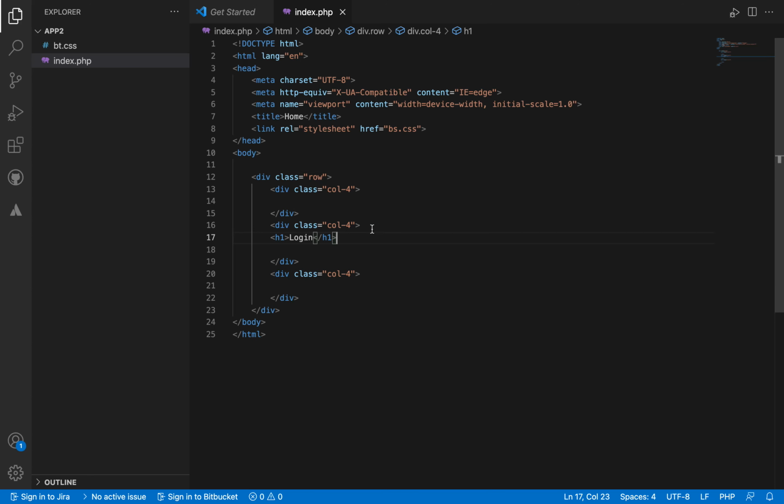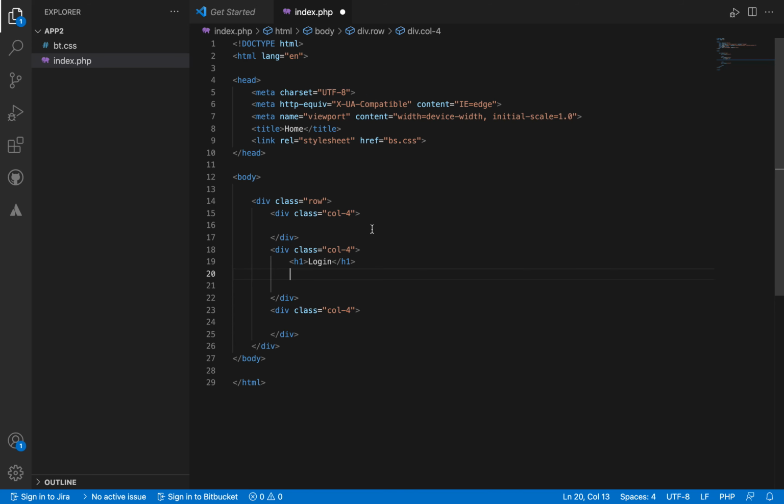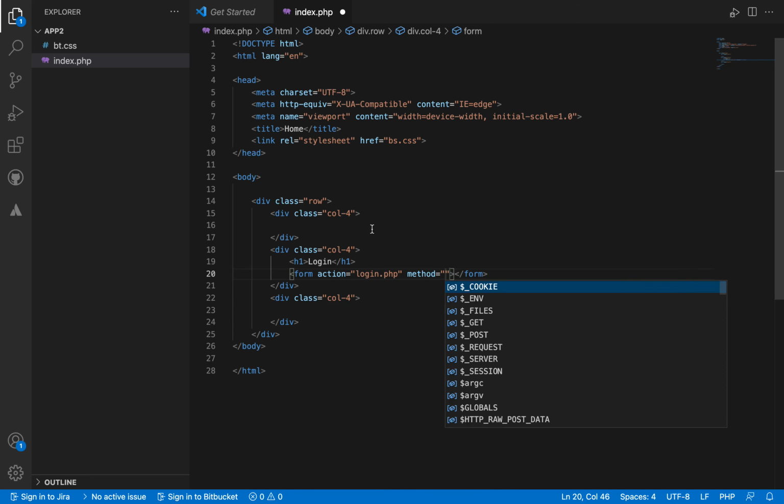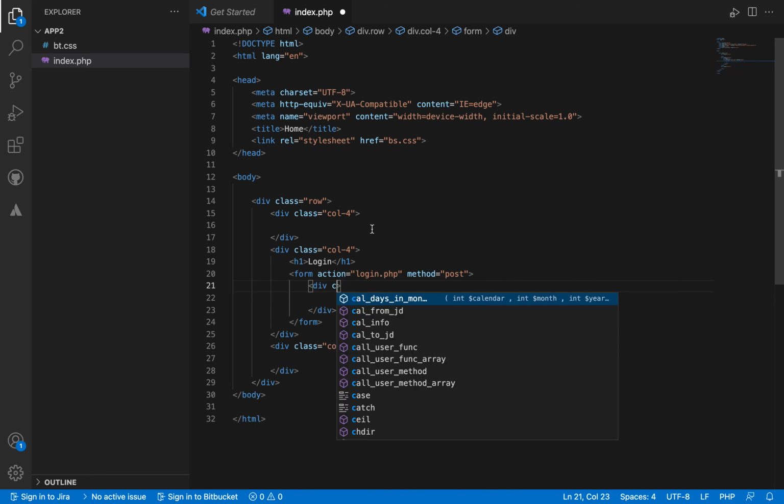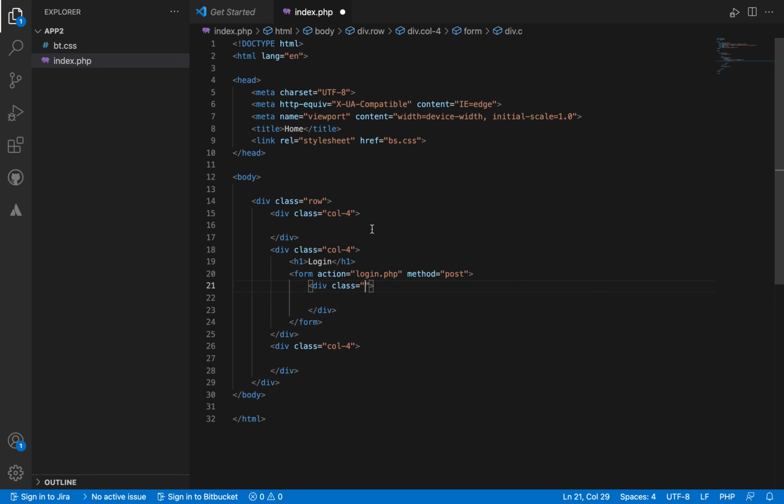I'm going to collect here the data that we may need from the user. The first thing we're going to do is create a form like that, and we're going to give it an action. Let us submit this form to login.php. We're going to create a file called login.php, which is where we'll be submitting this form, and we can change the method to post. Okay, so let's go ahead and put here the first input. In bootstrap, to create an input, you can simply give it a class called form-control.